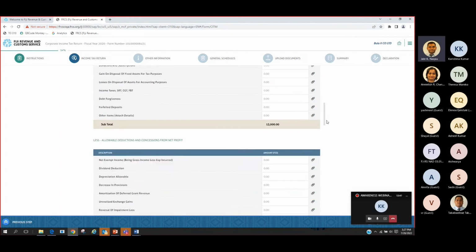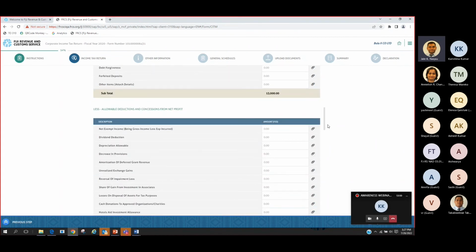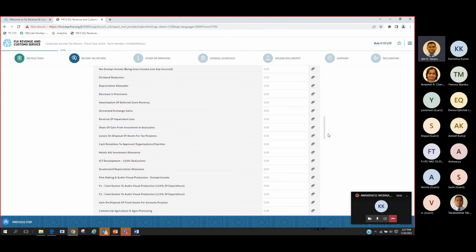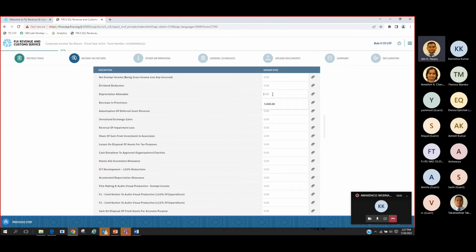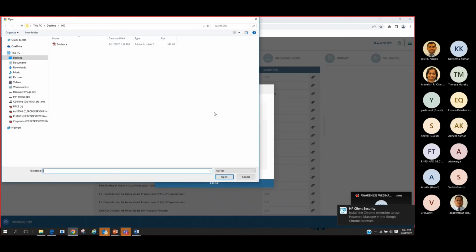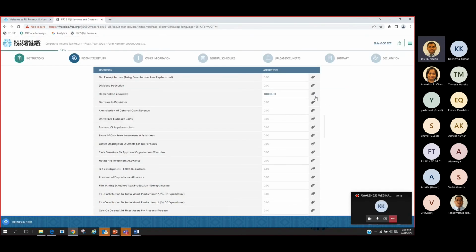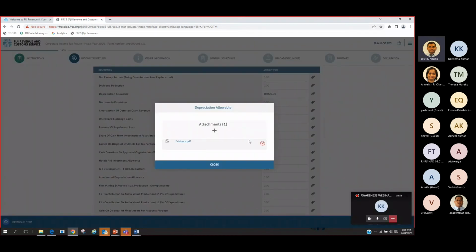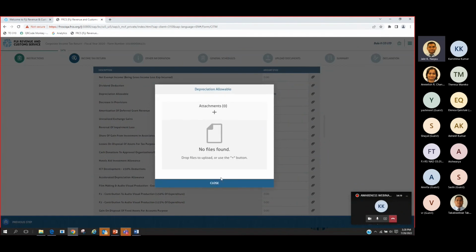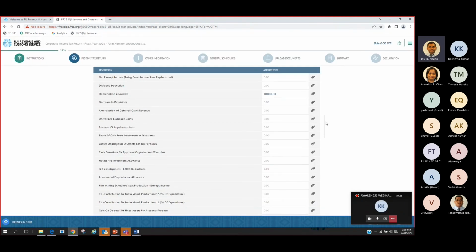And okay, let's go to the compulsory one. Compulsory attachment. Let's just see depreciation. I'm putting depreciation because this happens a lot. You can put 10,000 there, whatever figure is there. I'm not saying here that all the figures are to be rounded off to 10,000. No, it's the figure that's there. You just get whatever the figure is there. Let me take off this one. Let's just try to test whether this one works or not.